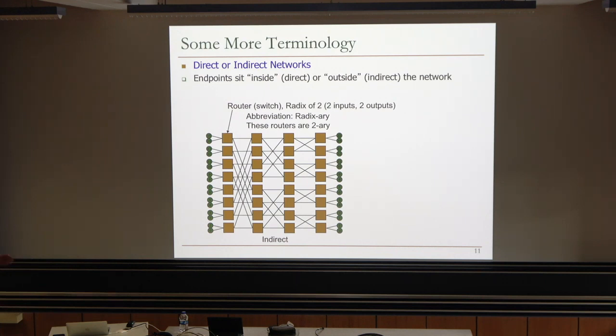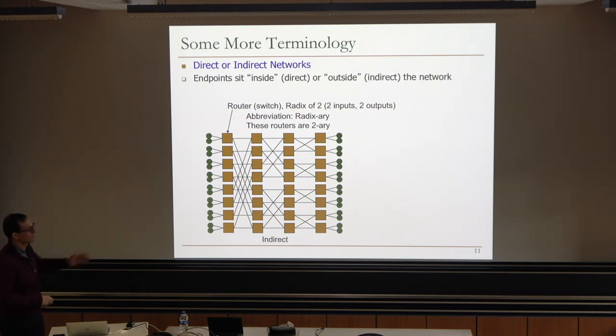This is actually a butterfly, an example of a multi-stage logarithmic network. It's really a multi-stage network over here. Basically, this is a router over here. It has 2 inputs, 2 outputs. More terminology for you: radix is how many inputs and how many outputs you have. This is some more terminology that you may see as you read papers. These routers are 2-array, whatever that means. That's the radix, the array network. Somebody defined this terminology, and I'm not responsible for it, sorry. But you will see n-array, right? N-array means n-input routers, essentially.